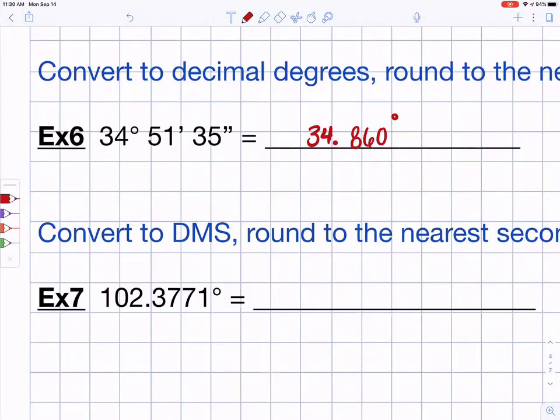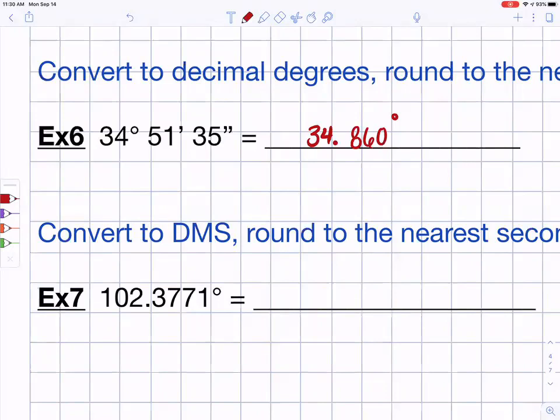Would you agree with me that that's the same thing as 11 hours and 30 minutes into the day? That's the same thing, right? Me saying 11:30. Would you agree that is 11 and a half hours into the day? Is that the same thing as saying 11.5 hours into the day? Yes. So if 11.5 hours is the same thing as 11 hours and 30 minutes, that's what this concept is. So I'm going from one type of degree to another type of degree. Okay, they're both degrees. They're just separated differently.